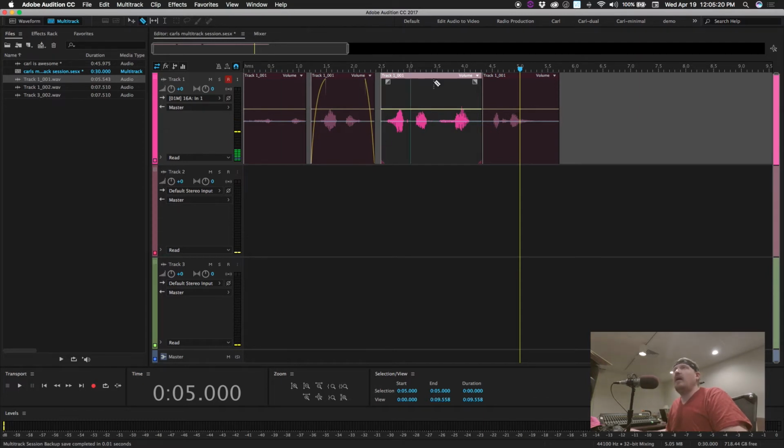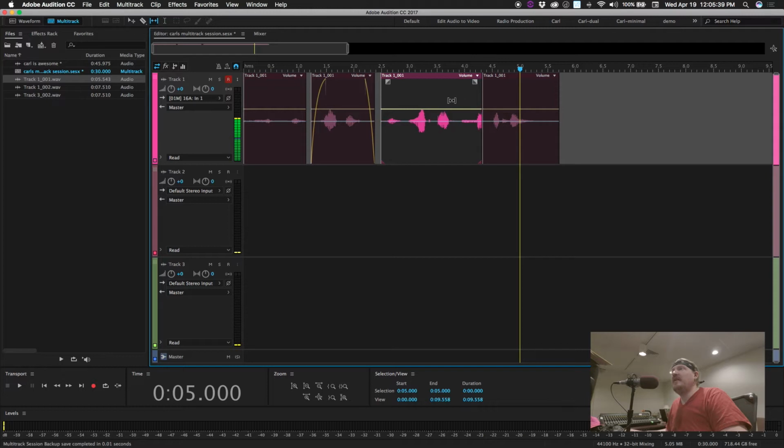or just, again, clicking up here. This next guy, this is kind of handy, but you might not use it very often, but it's super handy for what it does. The Slip tool, and this is accessed through the Y key. So what the Slip tool does is, check this out. It keeps the length of that audio clip the same, but it allows you to slip the audio.